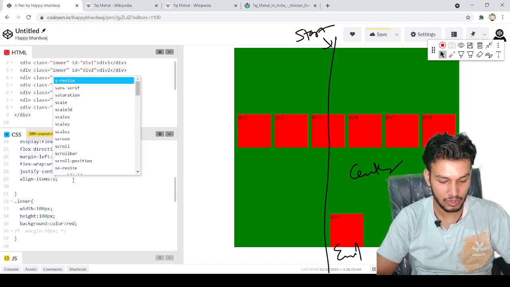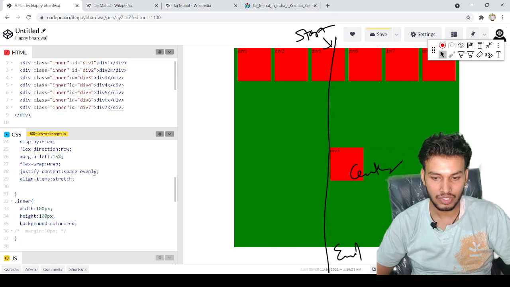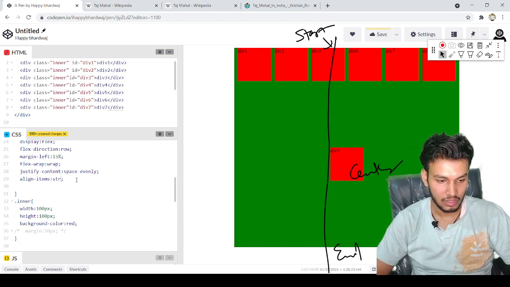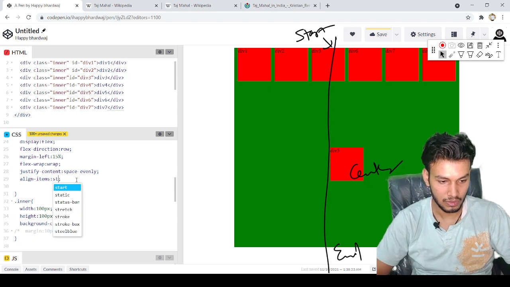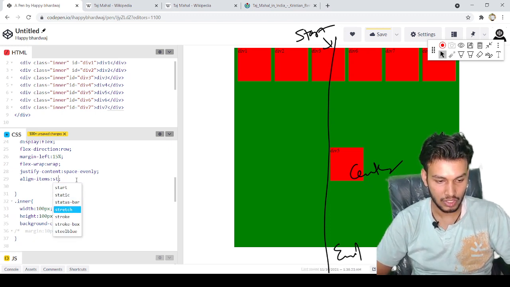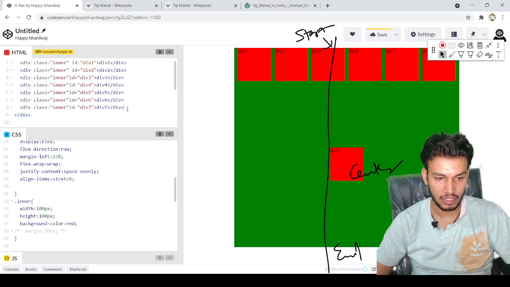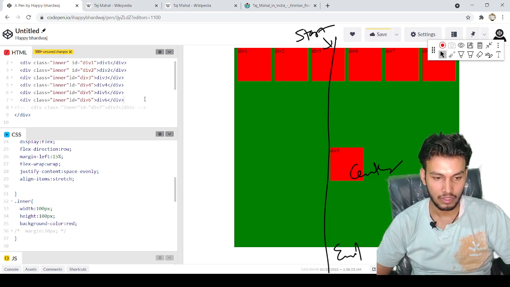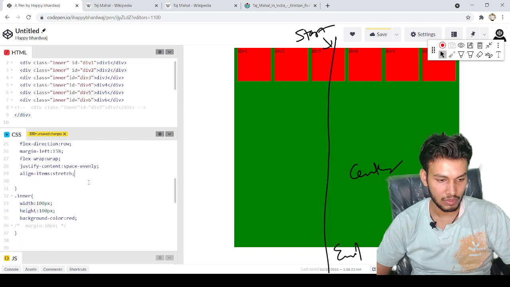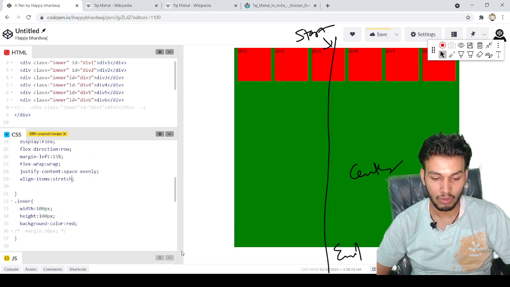So let's use the stretch. If I use stretch, what will happen? Let me use stretch and comment this seventh div, because here we have one extra div, so now you will see what will happen. I'm using align items, and you can also provide the baseline value. In align items, if you provide stretch, that is the default value, it will just keep the elements in the same size.